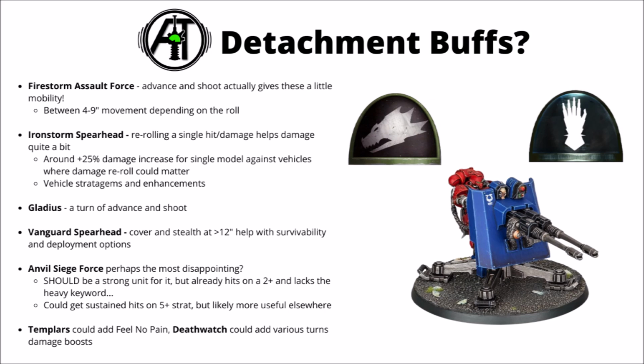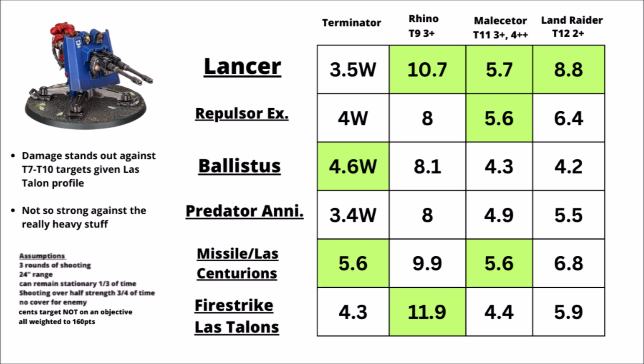Specific chapters don't really do loads for it either, I'd say. I guess it could make some use of the generic buffs from the Templar Righteous Crusaders or the Death Watch, but that's kind of the same as any unit out there. I was curious to see how the numbers for the Firestrike Servo Turret stack up though.